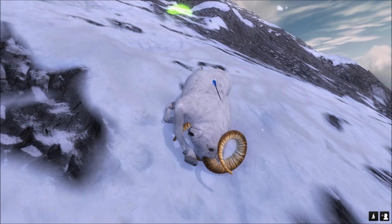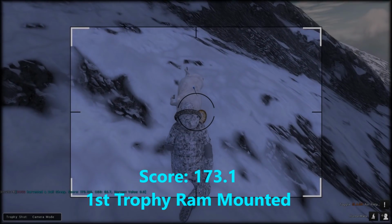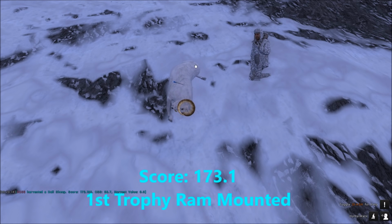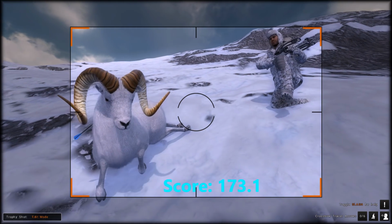So let's pick him up and see what he scores. We hit him at 127.3 meters. And he scores 173.1. So I thought he was 190s, but he is 173. And he is definitely a trophy. So he's not quite as big as I thought, but he's definitely an awesome trophy.